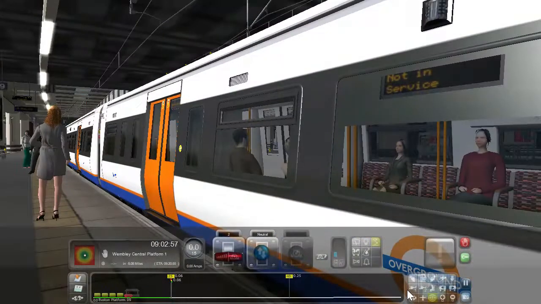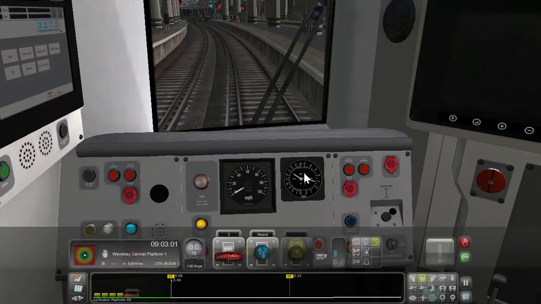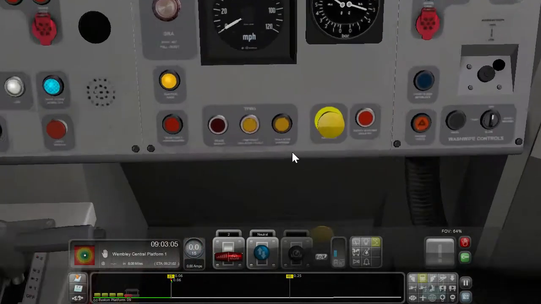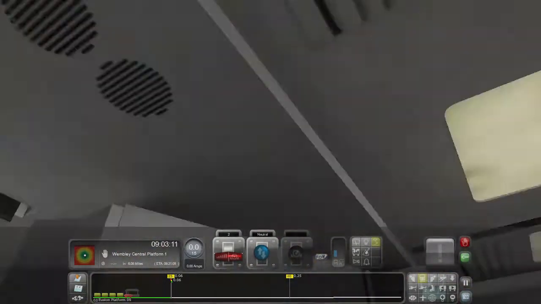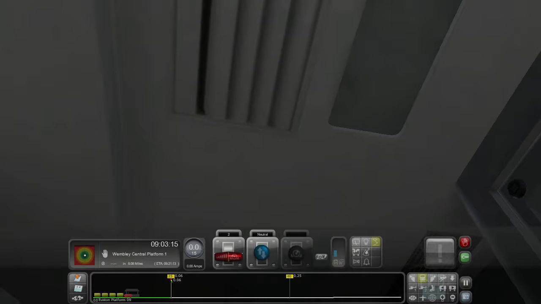So we're just gonna get right into it. We're gonna open up the doors because that's usually the first thing to do on a train. Personally, I quite like it when my train driver opens the doors. Turn the lights on. I like these lights. I think we broke them.